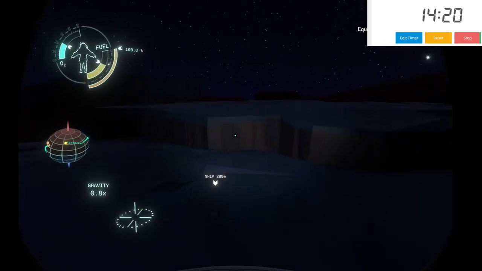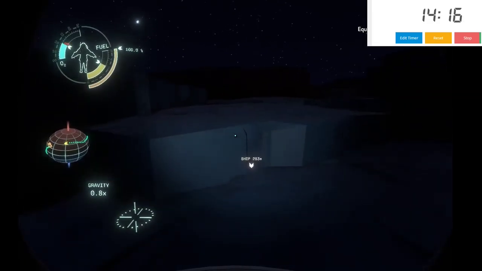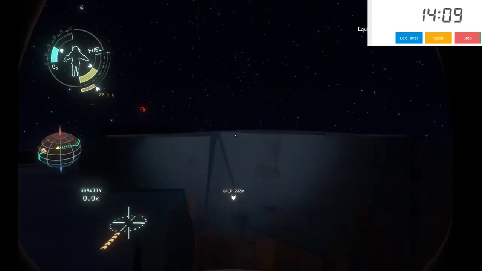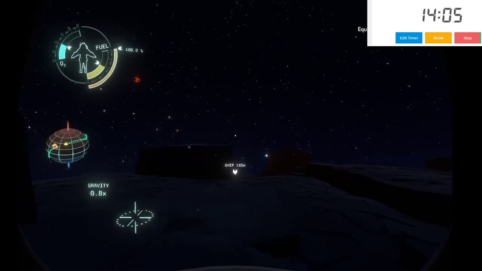So I've almost gotten all the way around. The ship's coming up. You can see it coming not over the horizon, but rather under it. And I'm literally going to make a beeline for it. Here we go. Let's do this big jump. Wah! And I went quite a bit further than I intended with that jump, but that's all right.